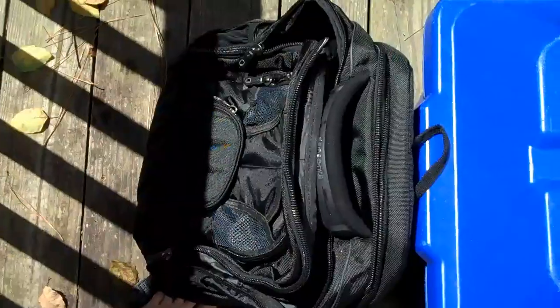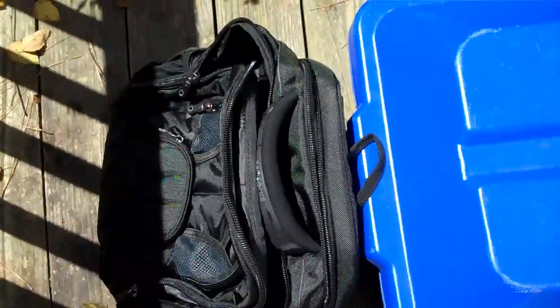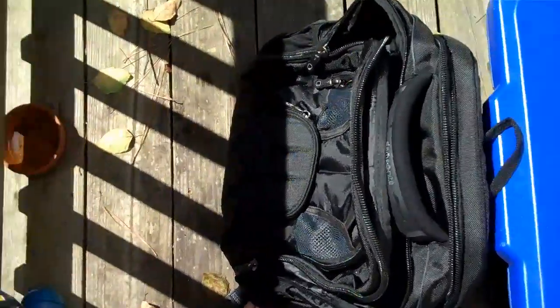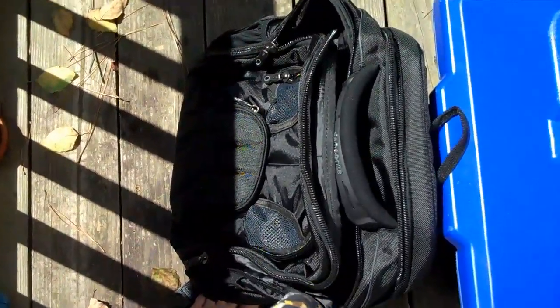So I think the verdict is that it actually is legitimately waterproof. I have no idea how long it's going to take to dry — that's presumably dependent on the fact that it's godforsakenly hot out here. I'll let you know in the post how long it takes once I know, or I'll tweet it out.